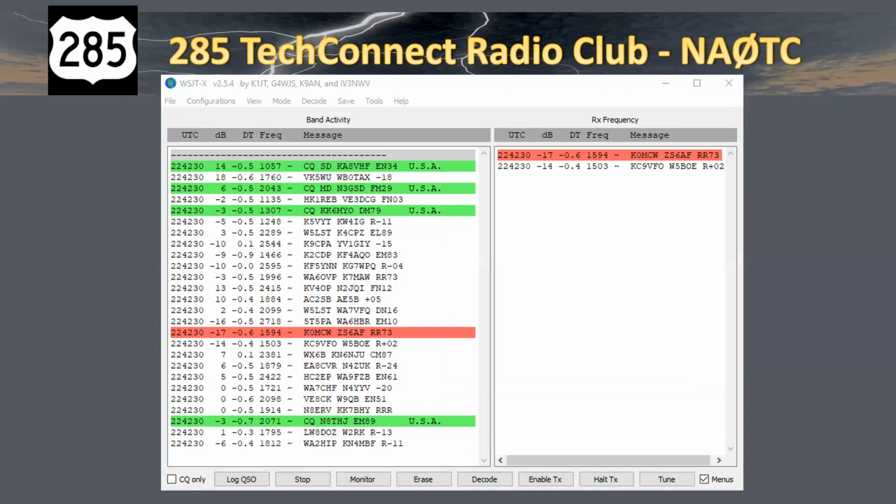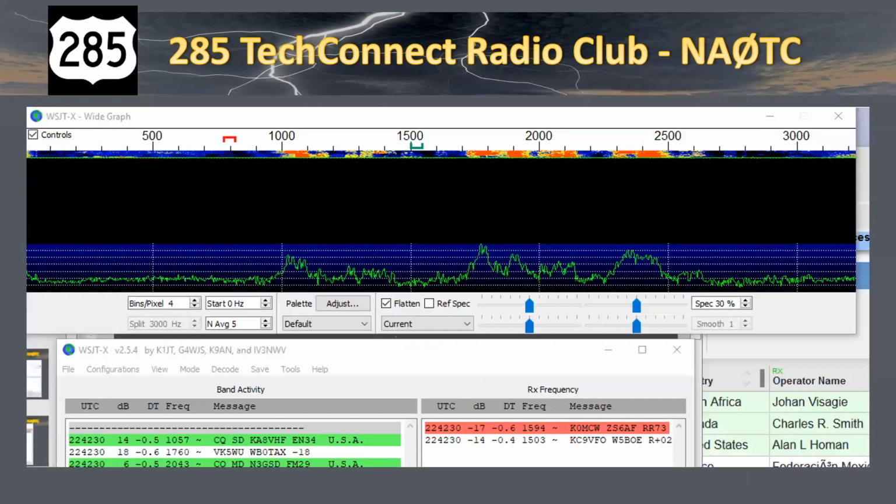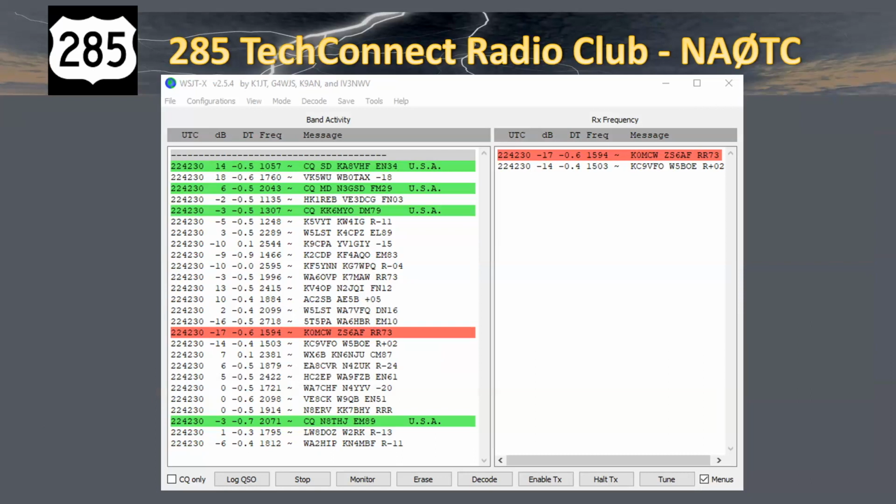Right here, I was able to see what the 1594 carrier frequency was, which I then used to cheat beyond that. But yeah, this is actually it. There's about 25 decoded messages in that waveform.